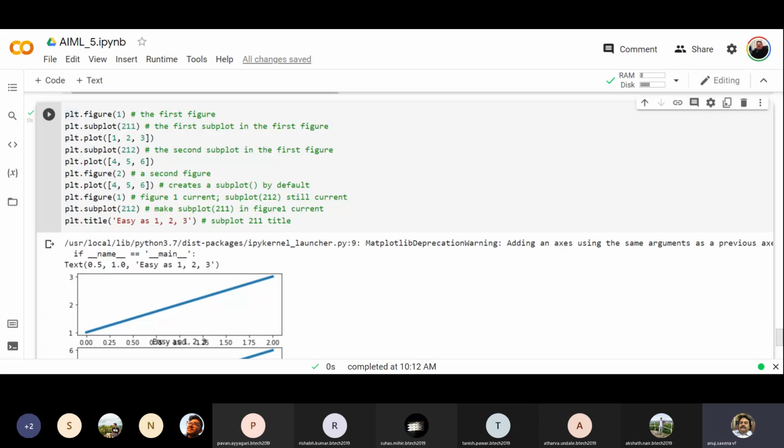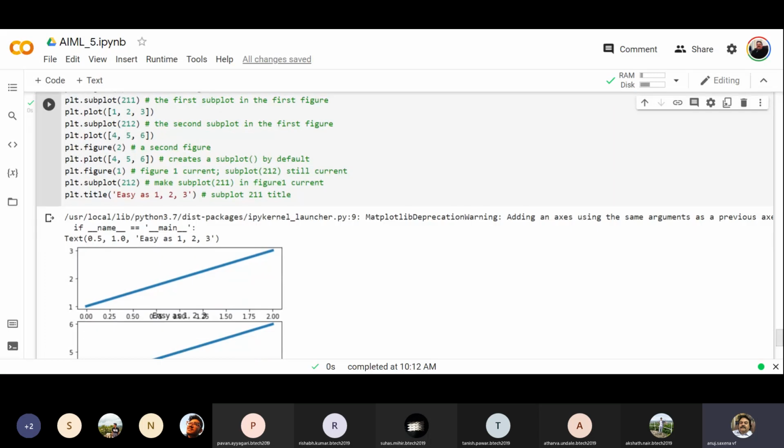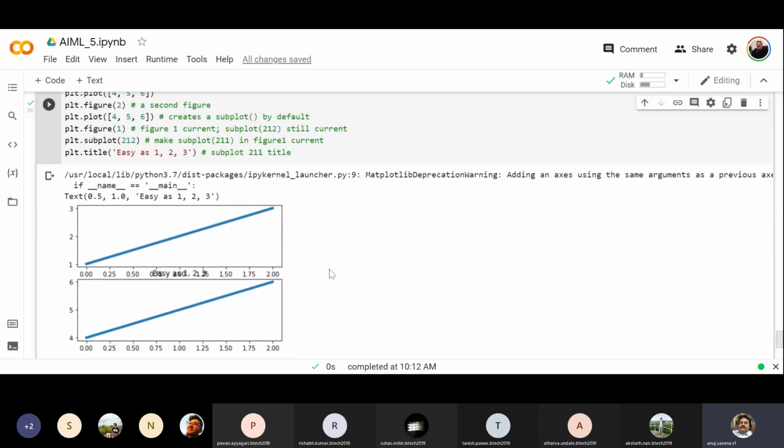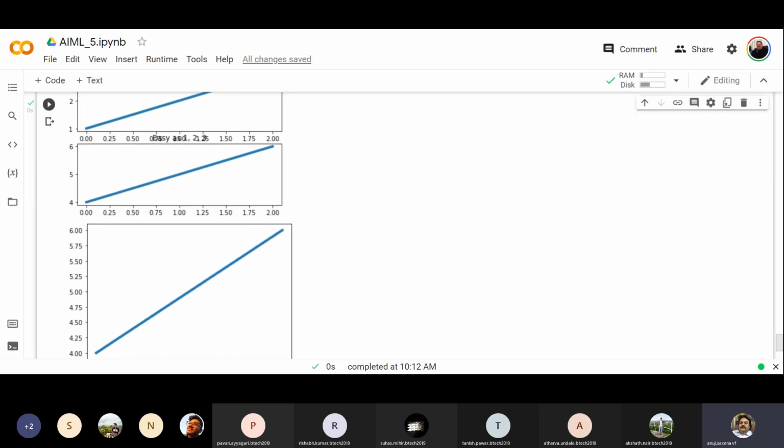So in figure 1, I'm plotting 2 things, 211 and 212. 211 is the first plot, and the second plot on the second axis is 212. So you can have a plot like this, but since it is not very clear, we should be having the title on the first one itself, but that's fine.